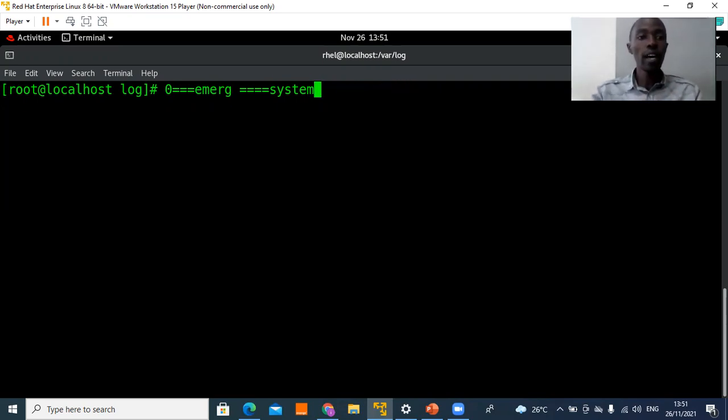Now, we have another one, like 1. 1 is a code, and it is attached to which priority? Alert. So when you see an alert, it means the severity is that action must be taken immediately. Another priority is crit.